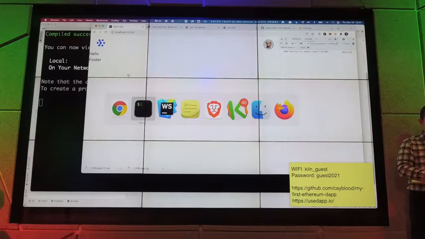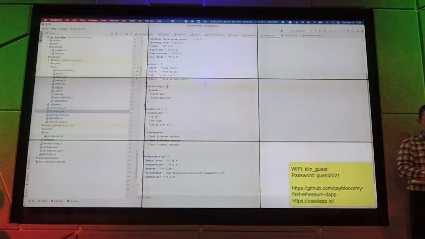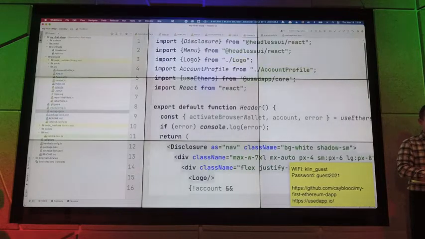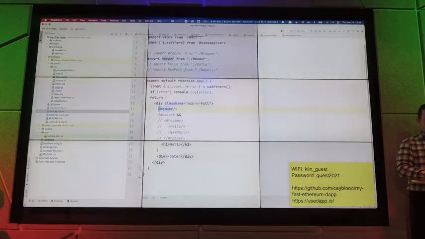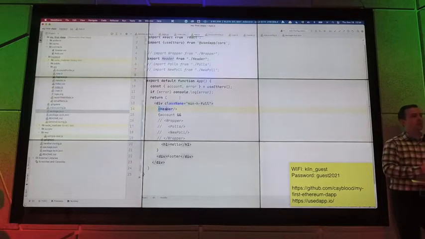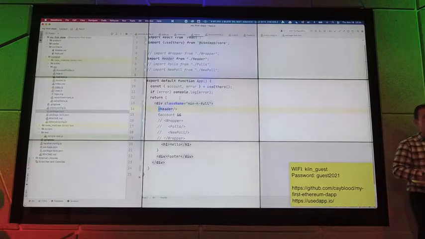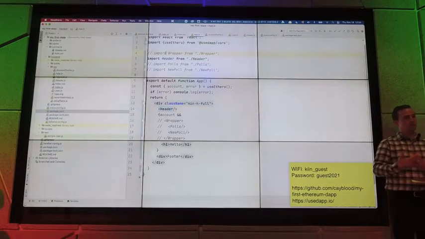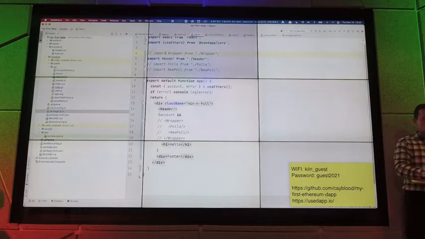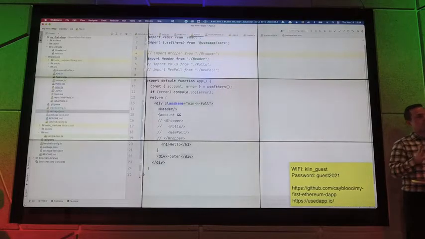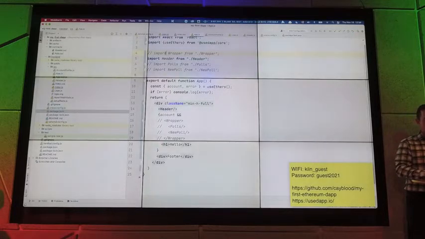All right, so the next step is that we basically want to show the user some things that allow them to interact with the app. So one of the things we're going to do is we only want certain things to appear if the user is connected. Because if the user hasn't connected, then there's no point in trying to load data that we wouldn't be able to pull up anyway.